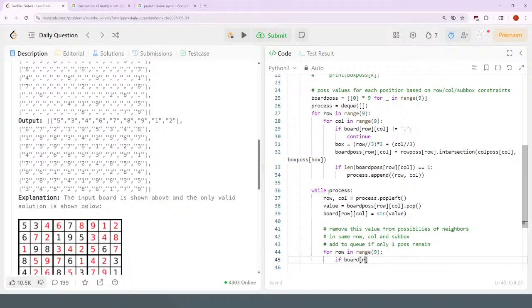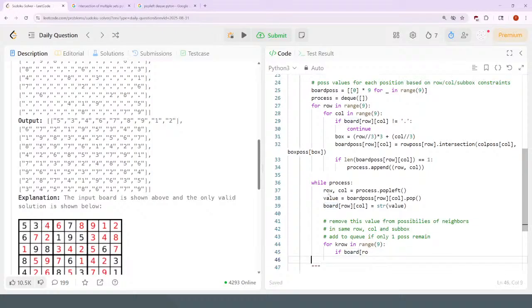If the board at this, let's say K is the row, same column is not assigned. So that means there's still some possibilities there.